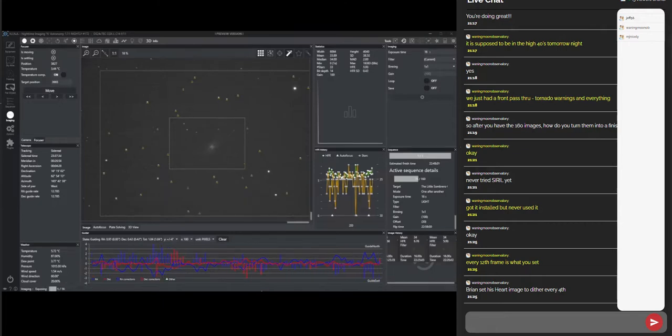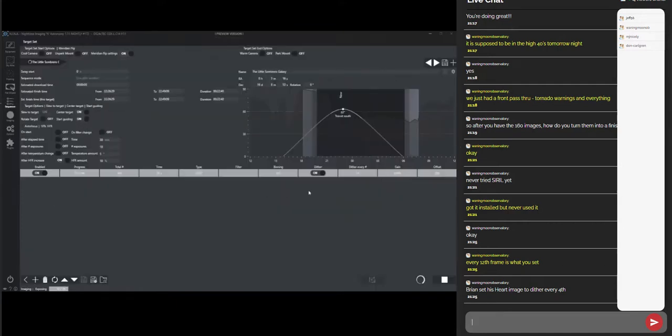A dither is very dependent on your exposure. So if you're exposing for 60 seconds, then every 4 frames is every 4 minutes. I am dithering every 12 frames, I think. I could be wrong. Yes, every 12 frames.